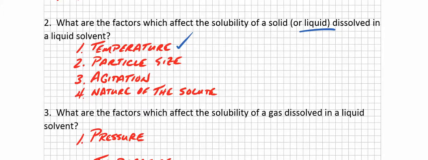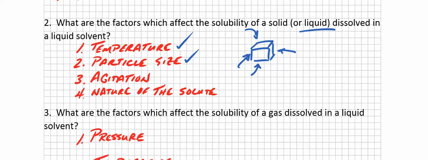The next is particle size. All right, what do we mean by particle size? Well, let's take a look at a situation in which we want to dissolve, say, a sugar cube into water. So here's the sugar cube just like that. Now, if we put the sugar cube into water, what's going to happen is that the water is only going to have access to the surface area that you see on the sugar cube, right? It's going to have access to the sides, the 6 sides of the sugar cube.